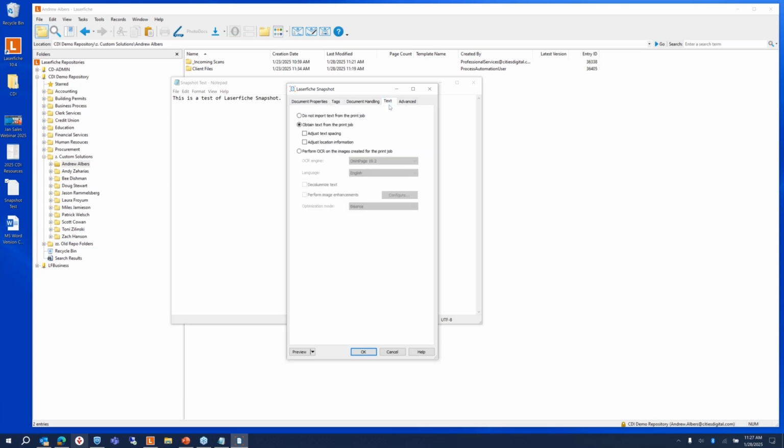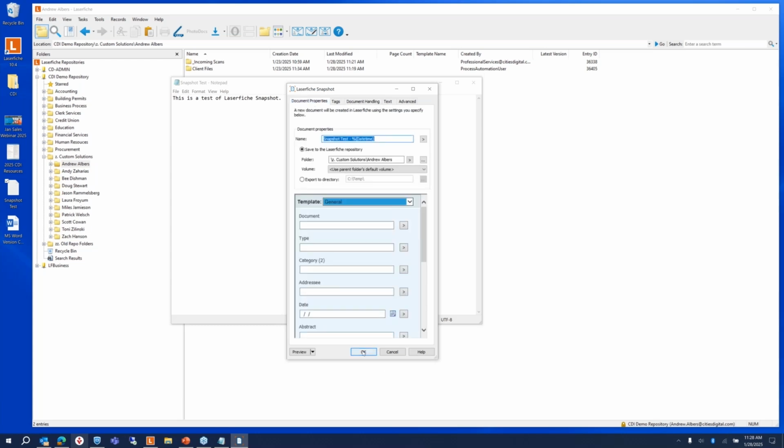You can tell it what to extract, if to extract text from this document or not. Most likely, you definitely want to have this OCR. So let's go ahead and select that here. How do you want to handle this document? You want to create a new document in Laserfiche. If there's already a document with that same name, it can do that. It can add this into that original document already. So you can snapshot page 3 into a document, right? That may have the page 3 currently missing if that was the case. So you can do that as well here in the document handling properties. So once that all looks good, we'll hit OK and snapshot that over into Laserfiche.